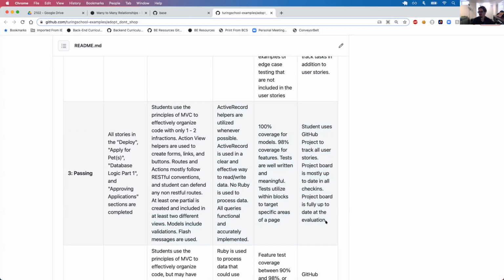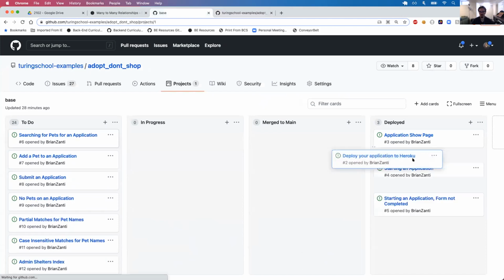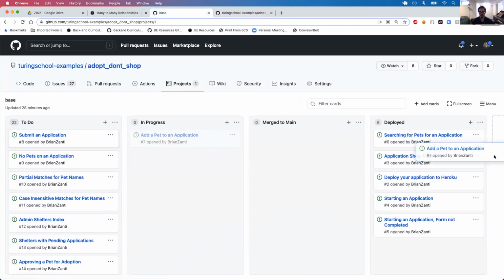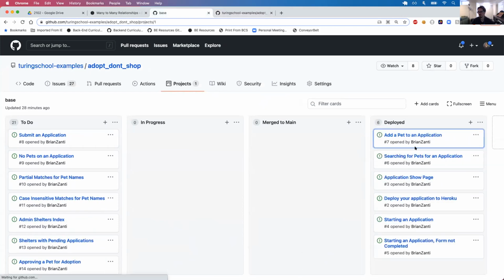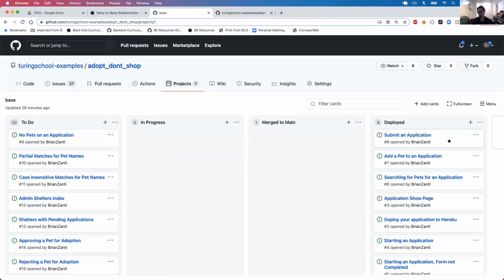What we really don't want to see, and I do get notifications whenever you move stories, is that you work on the project, and then at the very end, you go in here and you're like, okay, I'm done, I'm just going to move all of these stories all the way right over here to the deployed section. That is not how we want you to use this project. We want you to move them across the columns as they move between each stage.